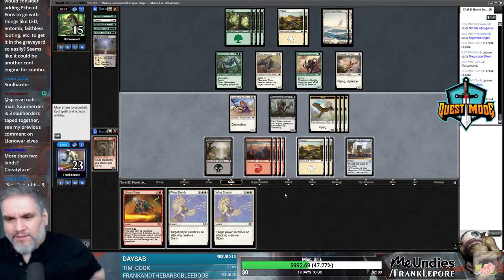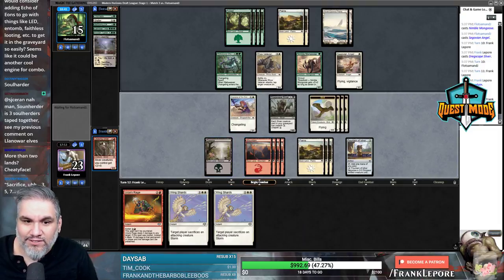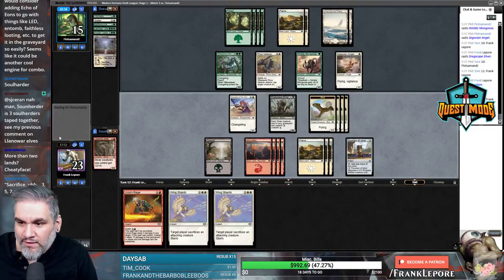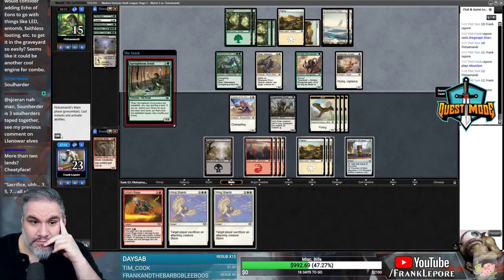Oof. 4, 5, 6, 7, 8, 9. We can go with this. Yikes. That just kills all your things. Oh, boy. I feel like based on our hand, our deck does have the inevitability, but you got it.